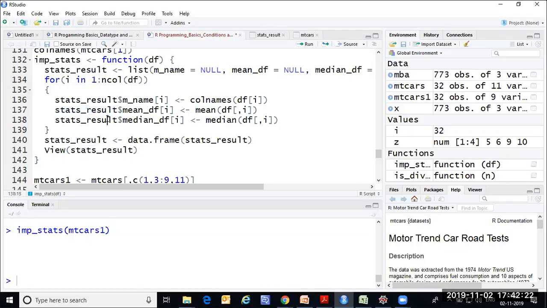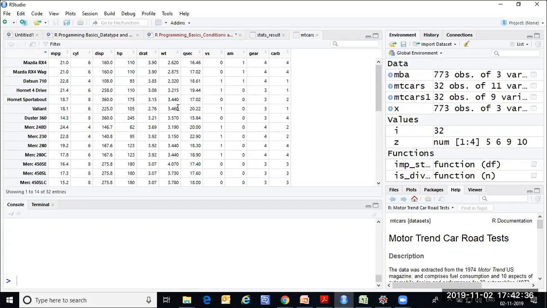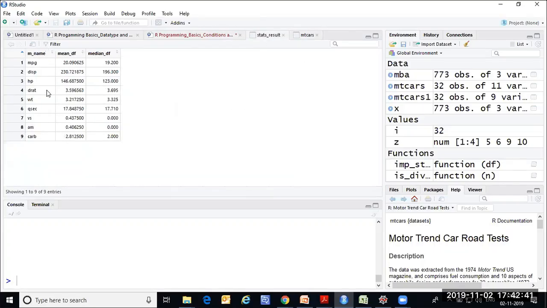Median, send it to stat results. Next, we take i as 2. We keep repeating for the number of variables. And finally, we will have all these values captured. Only for the selected columns, we managed to capture the mean values as well as median values.